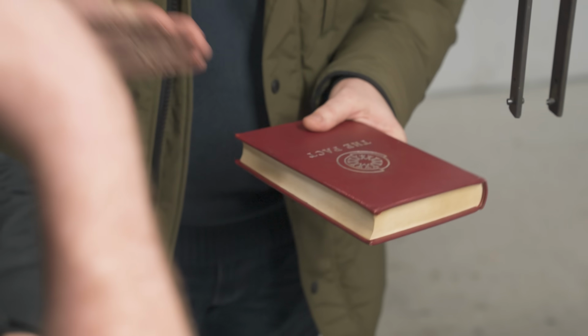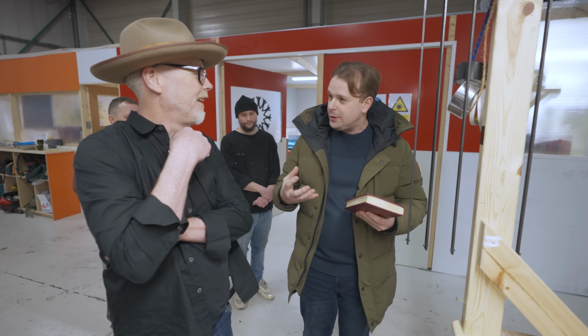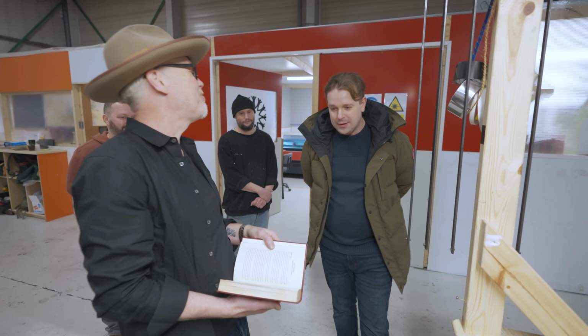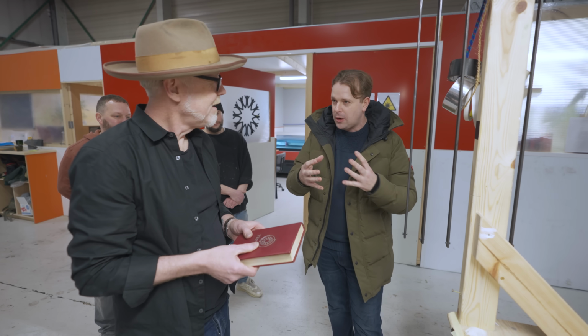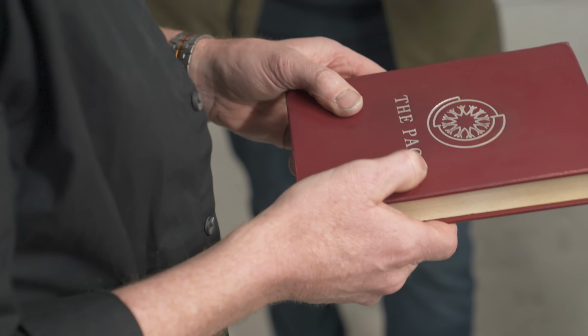So on set, if anyone ever wanted to pick the book up and get into character, it really embedded you into the silo. Have you had actors pick this up and be surprised that there's stuff in it? Oh, that's great. Yeah, it's all part of what we've done here to really get you into this whole world. Nobody knows where you are, what time you are, and because of that it was a great start to it.